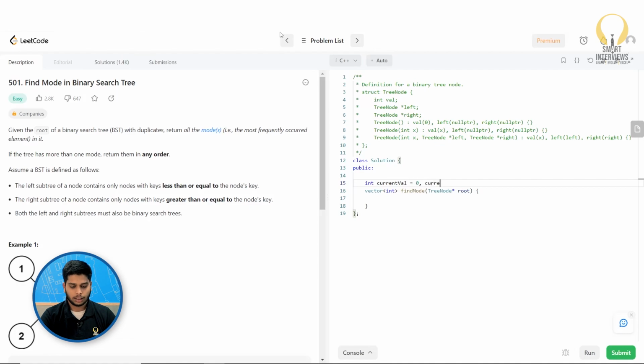We need current count, which as well is initialized to 0. And we need max count, which as well is 0. And now, along with this, we need to store our answer. So let us take a vector of type int. Let us call it modes.